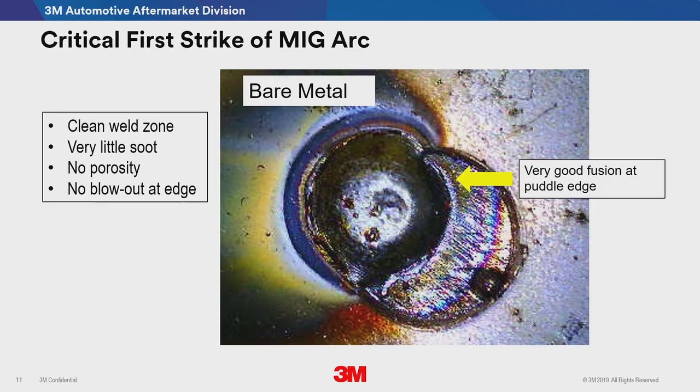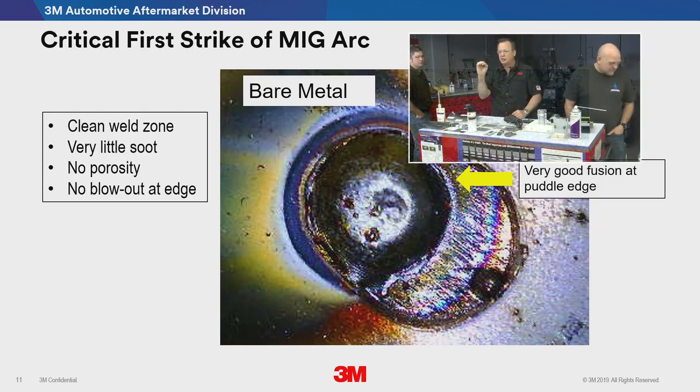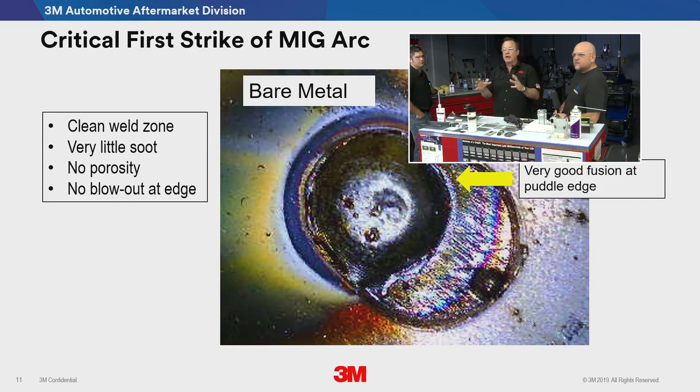it's the very first strike of the arc. When you first pull your trigger, it should put out a nice little droplet of material, and that droplet should be attracted to the surface. It should just grab right on. You can see this is bare metal, so there's no weld through primer in the way. So you get nice fusion around the edge. You can see by the yellow arrow, really good fusion, a nice round droplet went on there and it all grabbed on. And look, no soot in the rest of the hole. So that's nice and clean in there.